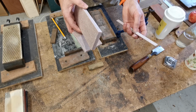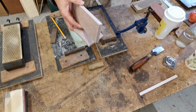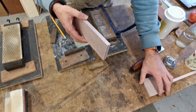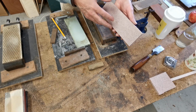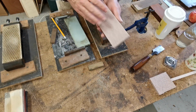I haven't shown it because I don't feel the need to show it. I think if you want to, you need to see what the rules and regs are in your country to work out whether it's safe for you to do so. You need to have experience, I would say, before you do things like that. Anyhow, that's done. It's a great piece, it's a great colour. So thank you to Mark for that.